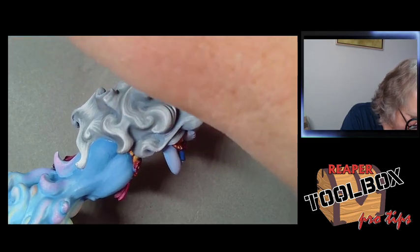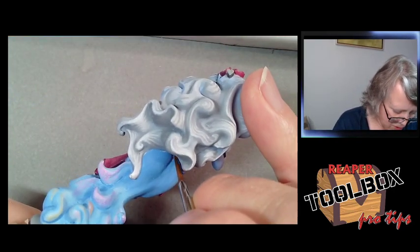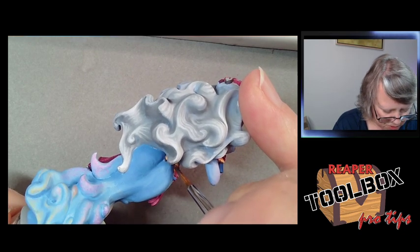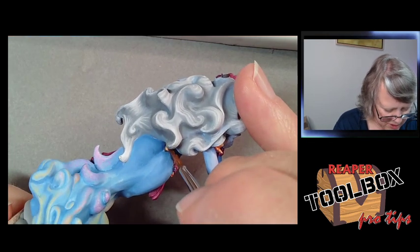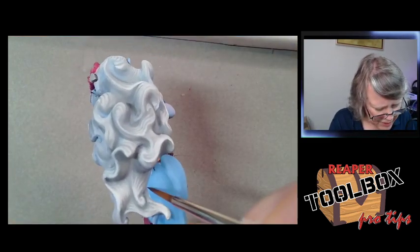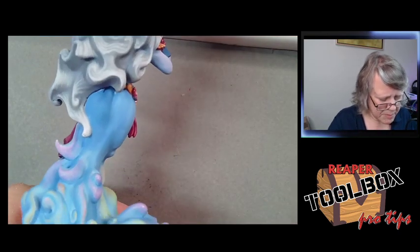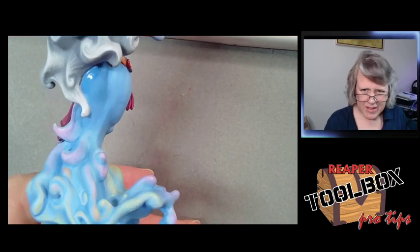But yes, what we did today is we were mostly dealing with the teapot, aka the lamp, on the genie's base. So since we had all those great gold colors mixed up already, I went ahead and finished up doing all of the other gold that I had neglected, which is always a nice thing. You know, if you've got the color out, you may as well use it to finish up areas. I'm actually going to put a little bit of lining in here real quick. We were pretty good at staying on topic today. I will have to touch up her rump a bit when we go back to highlight it.